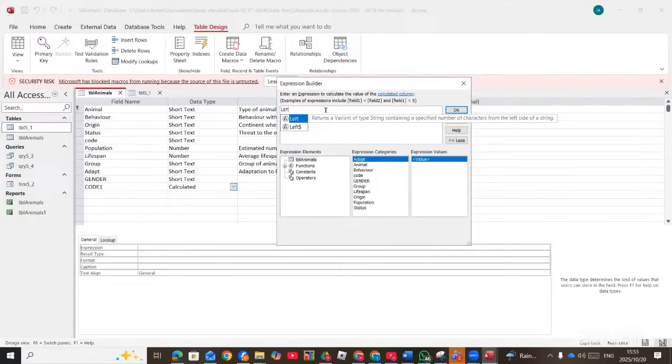So we click on left, and then you double click on animal, or double click on this FX for left, then animal. You choose the animal field. Then they say the first 3, so comma 3, and then you close the bracket.